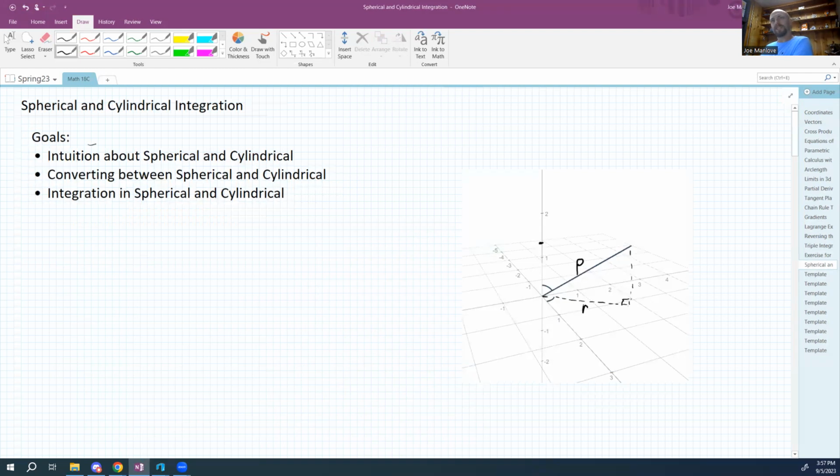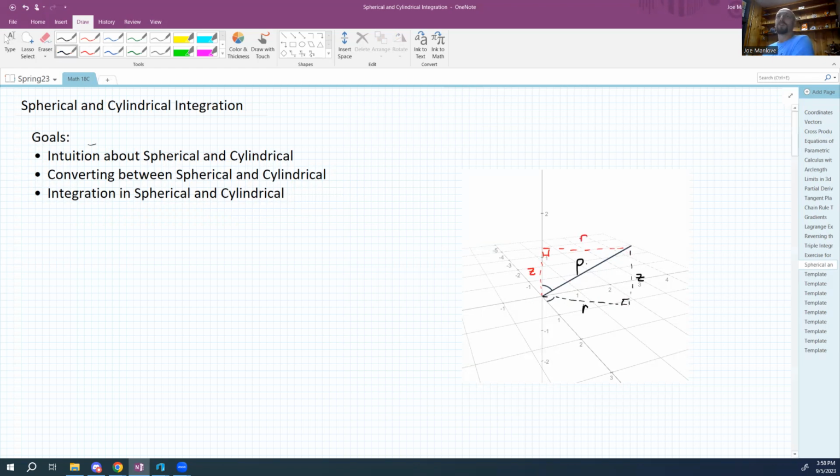And then this other distance here, I bet you guys could tell me what that is. That's actually just the z coordinate, right? So there's a conversion here that I could figure out. One of the things I want to figure out is what is this r? So I'm going to take that black triangle and copy it up here to make a red triangle on the opposite side. You guys see that? So that red triangle is just a black one, but copied to the other side. So this is still the z here. And this is now the r up there.